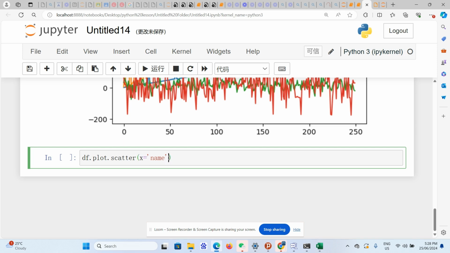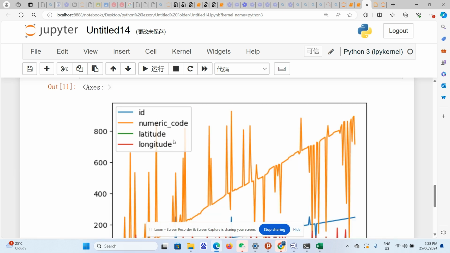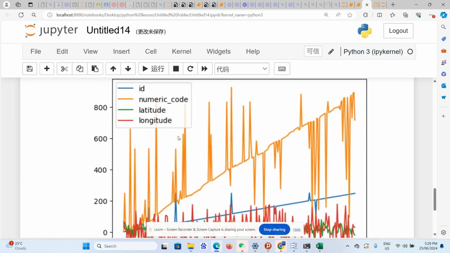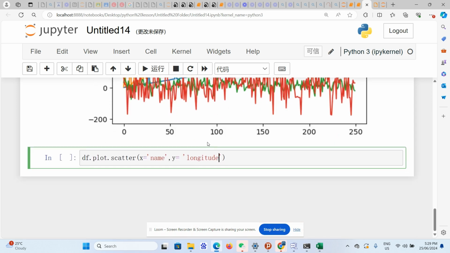Then y. We take y is equal to, I think, longitude. Longitude, yeah.